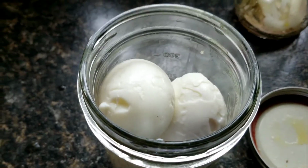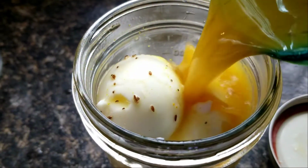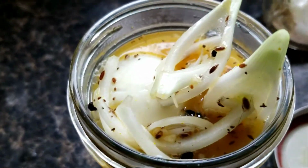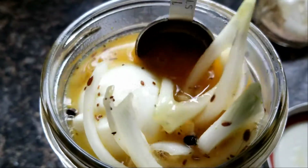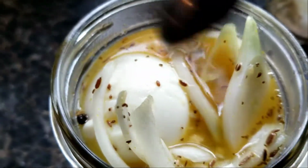Okay, eggs are in. Brine has been mixed up, and I will fill this up. And you want the eggs in kind of loose. Don't stuff them too much because otherwise they don't color nicely. And it's also the reason why I upside down it every once in a while so that the eggs are colored nicely all around. I'll push these in, lid goes on, that goes aside too.